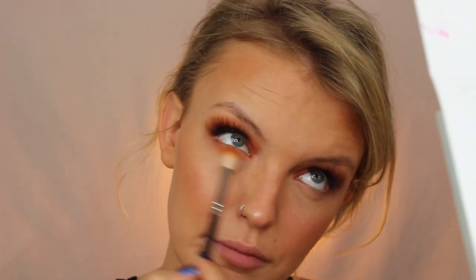So now let's finish the under eyes. So I'm actually just going to take same 228 Zoeva. Just pop that underneath the lower lash line. And I'm not going to be worried about how messy I'm going.